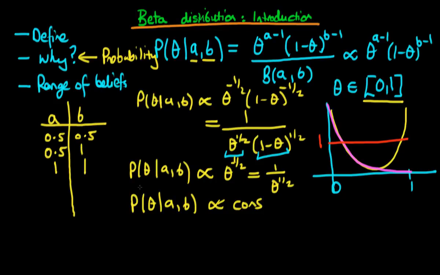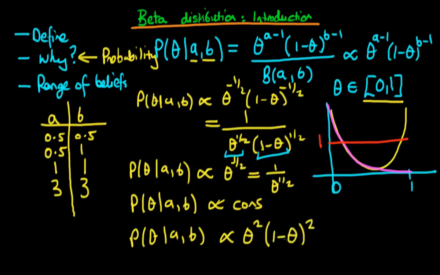Let's increase a and b to three. In that circumstance, the probability of theta given a and b is proportional to theta squared times one minus theta all squared. When theta is zero or one, the probability density is zero, so it starts at the origin and finishes at the point (1, 0). Differentiating, we find this has a maximum at theta equals a half. Drawing this gives the blue line — a bell shape peaked at a half. If we increase a and b even further, the distribution becomes more and more pointed towards a half, until at infinity it would be a delta function at a half.